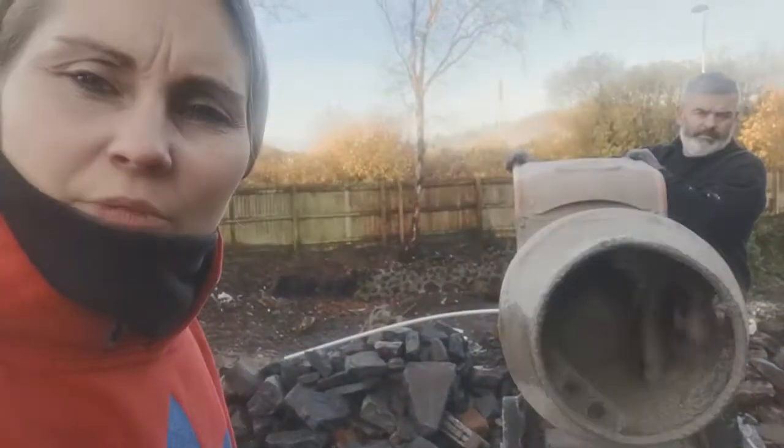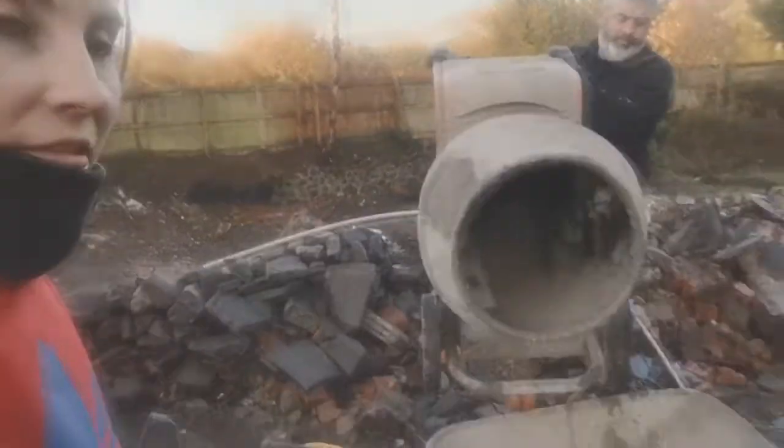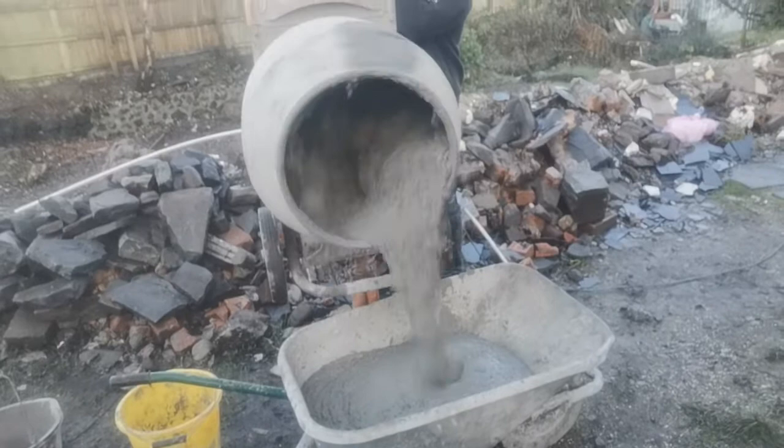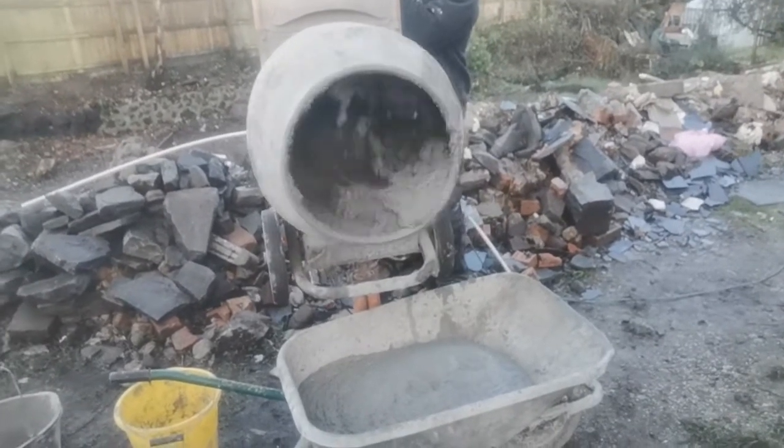It gets stuck at the back. It really is pretty crap as a mixer. Yeah, it's looking good now.